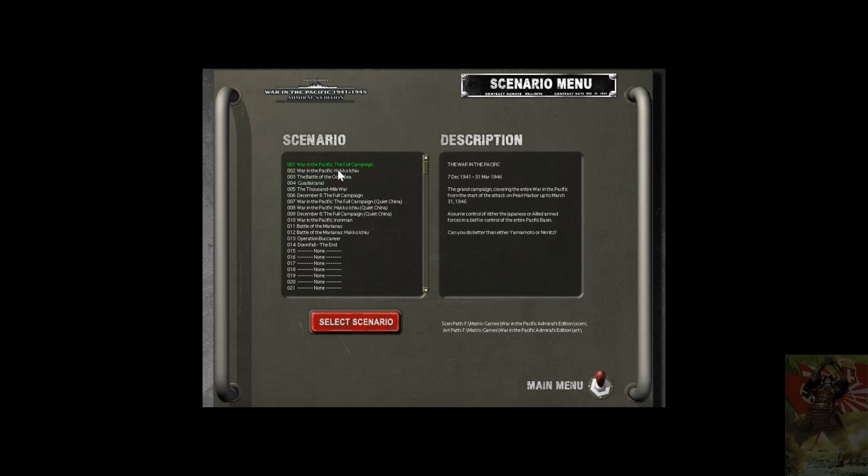And then you still have scenario 1 and scenario 2. Scenario 2 is simply that the Japanese have a little better logistic stuff and a little more supplies, I think. I never tried it. Or you have the option to go for December 8, which means here you have no surprise anymore, because it's the day after the surprise.